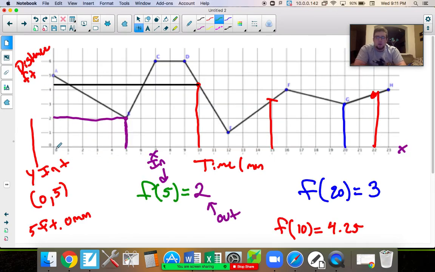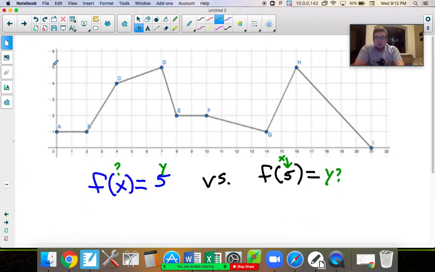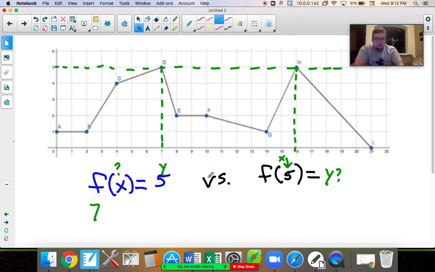So we're going to approach this problem backward compared to this one. So where we went and found it here and went up, we're actually going to find it here, and we're going to go across. So this problem I have written in blue is basically saying, at 5, what were my x values? Looks like they were 7 and 16.